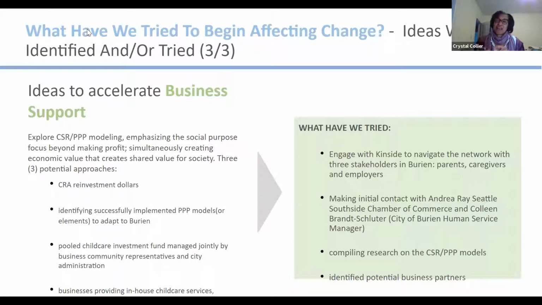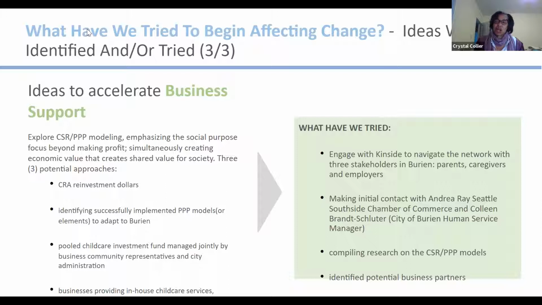Again, when you think about the size of the human services budget for Burien, $350,000 with competing priorities, even if this was the priority, is not necessarily going to go a long way. So there really are ways of thinking about how this gets funded, and how you can look to the business community to do that. And then also thinking about what other partnerships are available for creating more childcare resources in and of itself. So really thinking about how do you provide in-house childcare services, and that was really looking at and thinking broadly around some of the larger employers in the community.